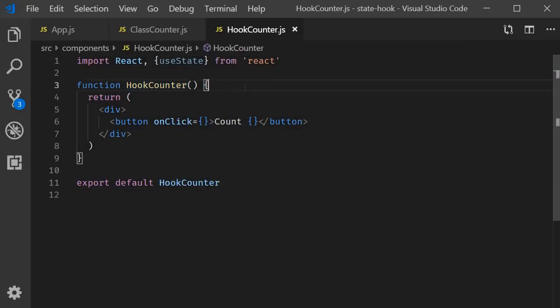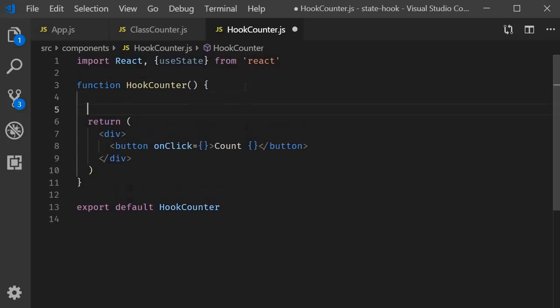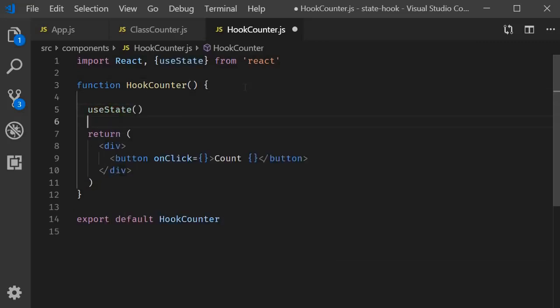Now, the question is, how do we use it in our component? Well, hooks are just functions, so we simply call useState. This hook or function accepts an argument, which is the initial value of the state property, and returns the current value of the state property and a method that is capable of updating that state property. Now that sounds more complicated than it is, so let me show you the code. So useState accepts the initial value of the state variable, which is 0, and returns a pair of values.